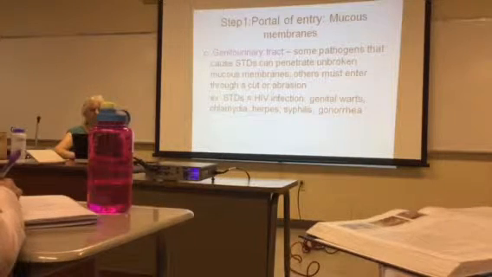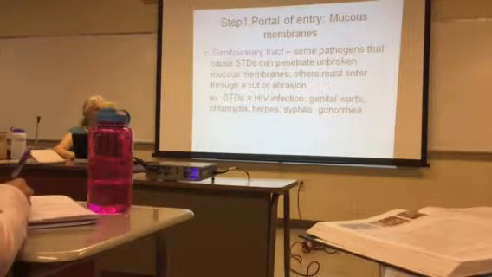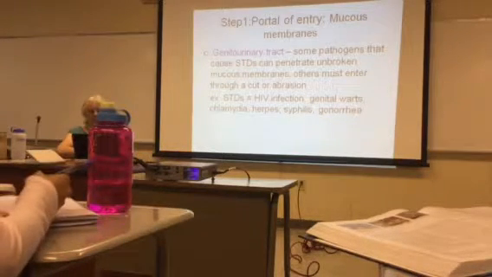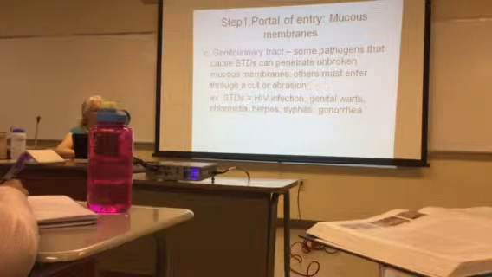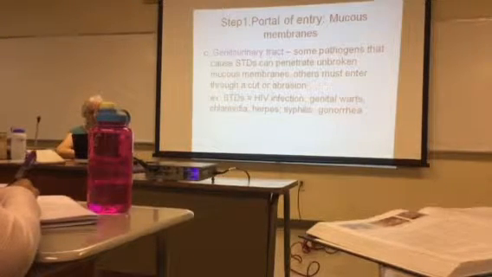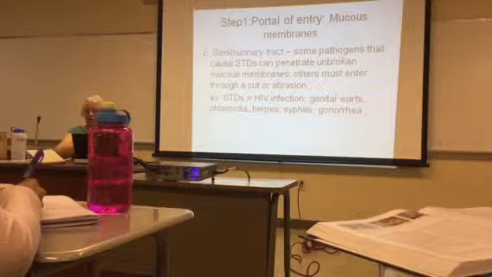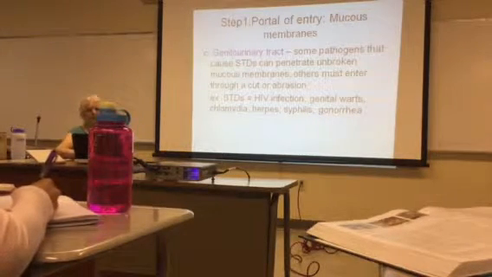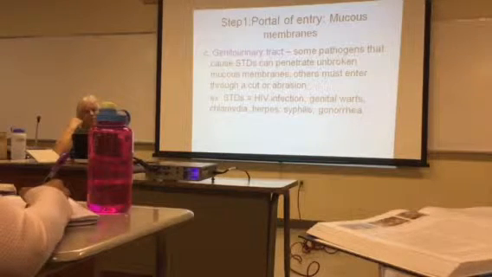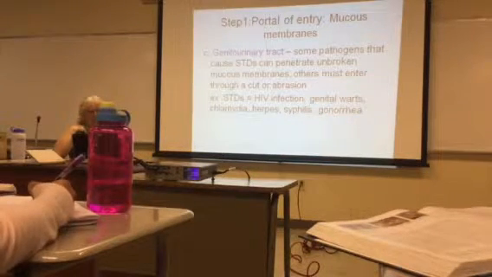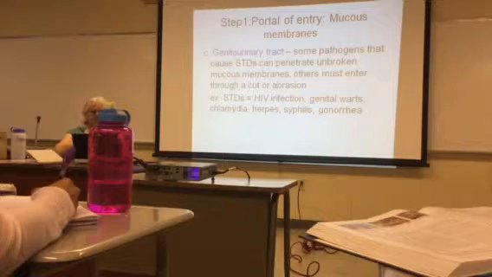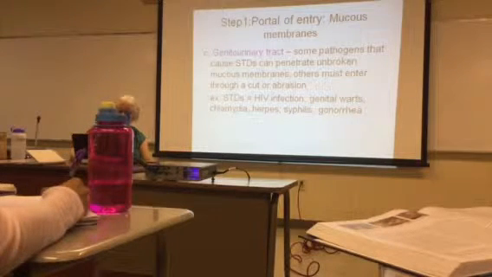Genital urinary tract. Some pathogens that cause STDs, that's sexually transmitted diseases, can penetrate unbroken mucous membranes, but usually pathogens come in where there's an abrasion or cut, and that's how they get in. So some of those STDs that come in through the genital urinary tract are the HIV infection, genital warts, chlamydia, herpes, syphilis, gonorrhea.